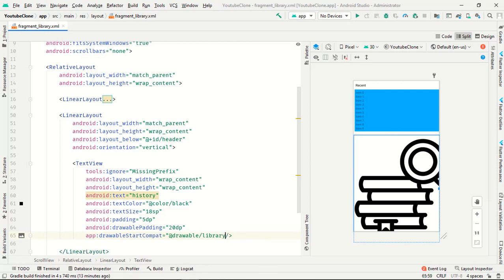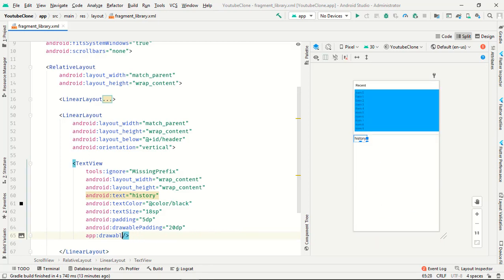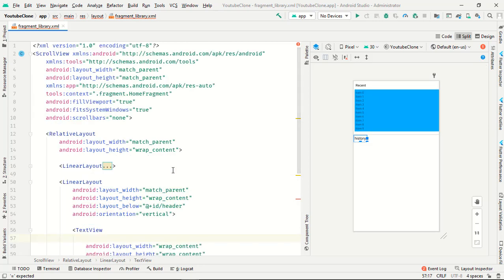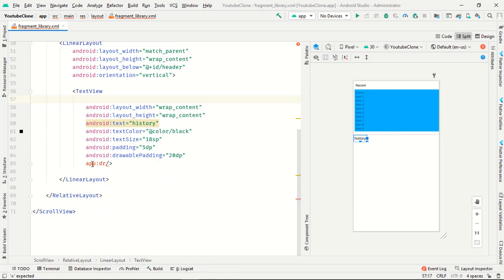Okay, so there is a problem. Just remove this, and okay, it is saying unexpected namespace prefix app found for text.